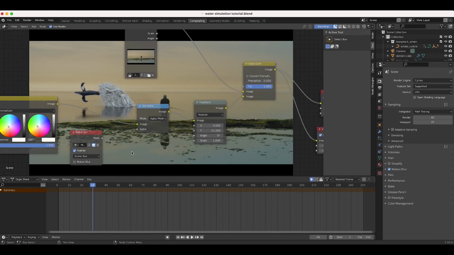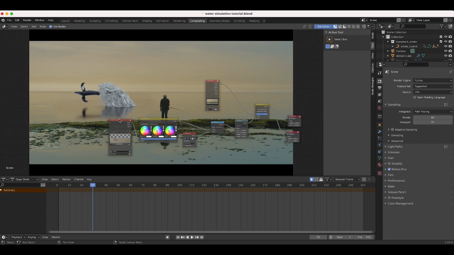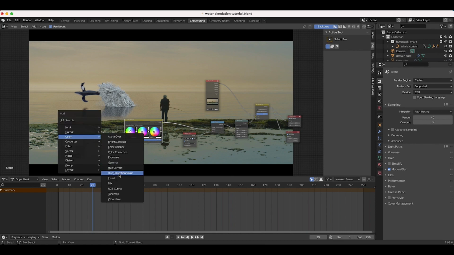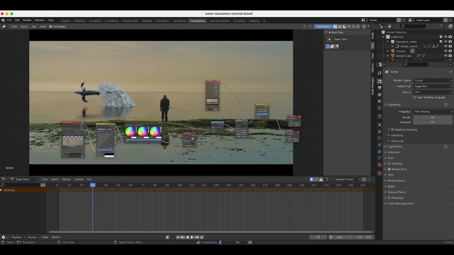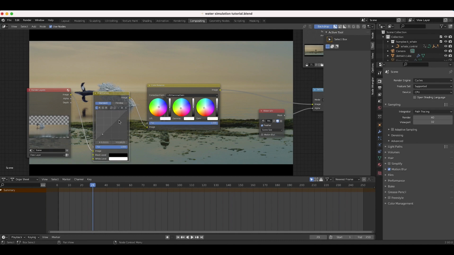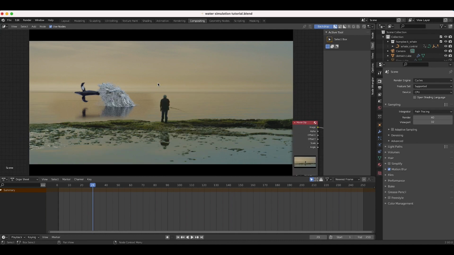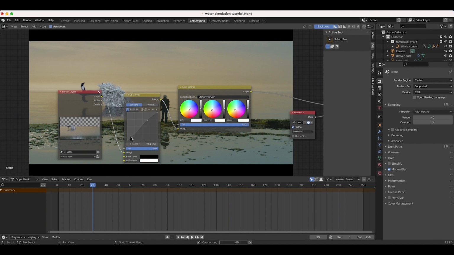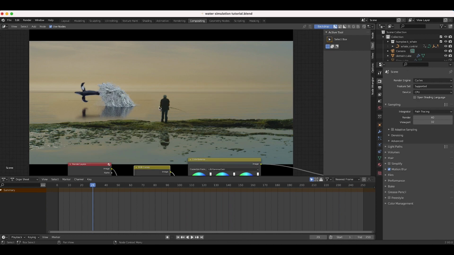One thing I might do is just add a little bit of contrast to our render. It's a little bit bright, I would say, in the shadows. So maybe add a RGB curves here, just kind of bring down the general levels of our shadows anyway. And make sure our highlights are bright enough to blend into our water here. So we don't wanna do too much, obviously. All right, looking pretty nice.